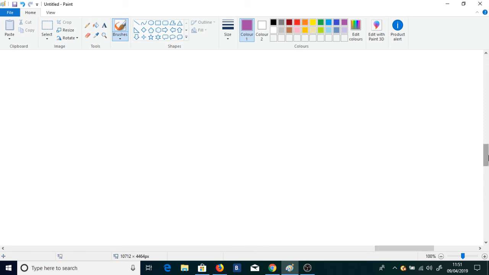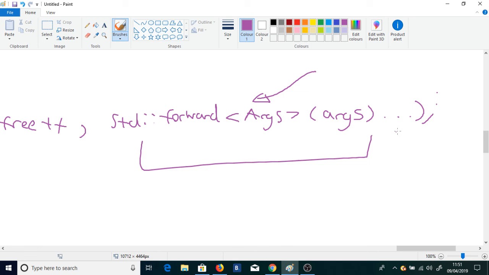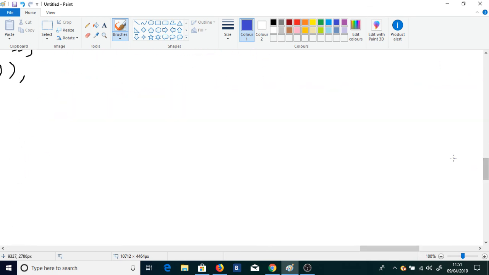So let's analyze in particular what's going on in relation to this. It's a pack expansion. I will just enlarge these dots to make sure that that is clear. It's a pack expansion. So what's going on there? Args is a parameter pack that essentially contains a whole host of types.